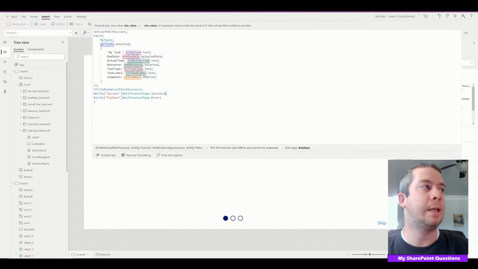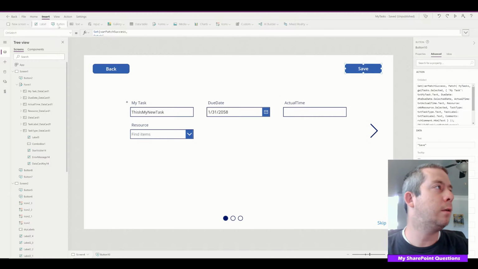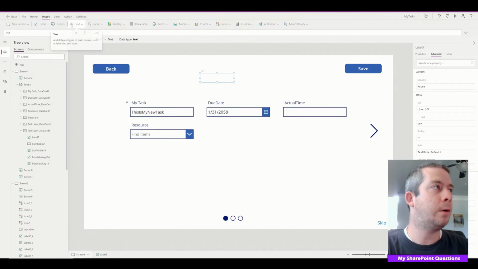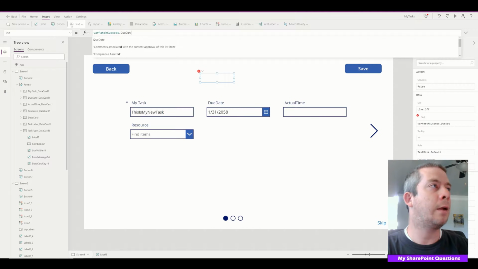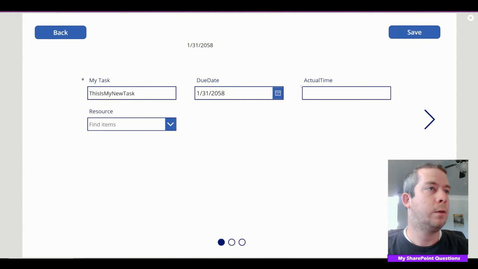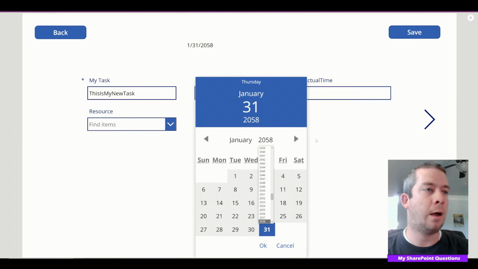And the reason is, so the selected due date, if we were to bring in that variable in here, so let's do a variable patch success, and we're going to say due date. Now, if this is blank, it's going to fail. So let's put it in there. That's blank.